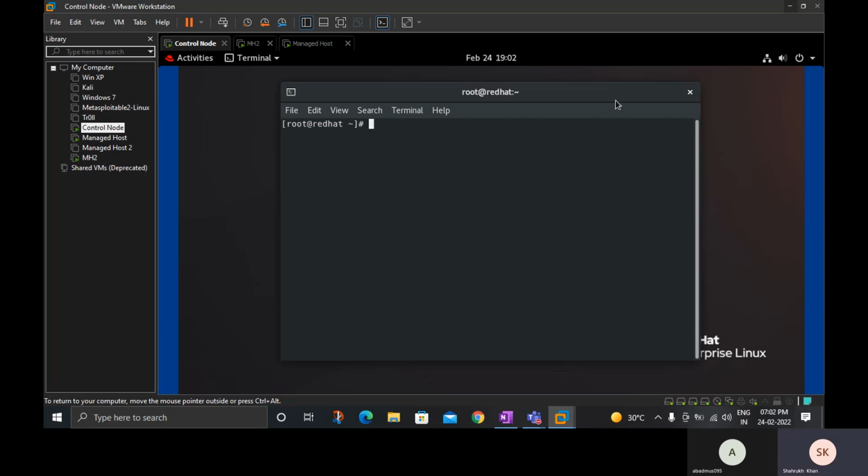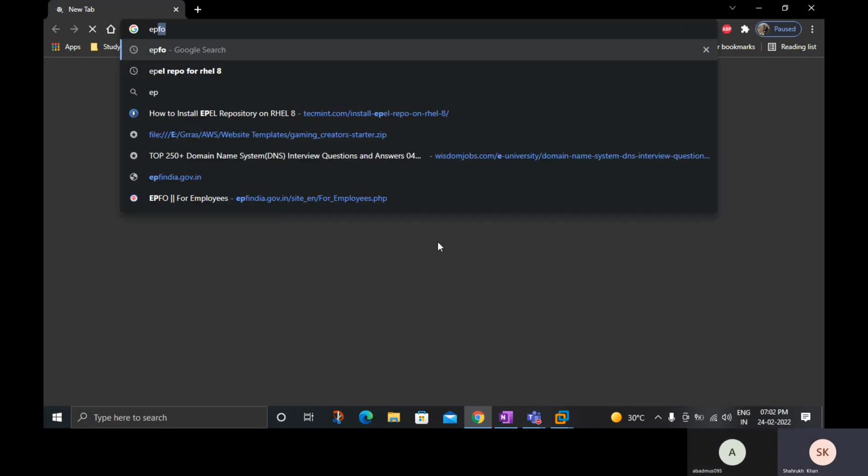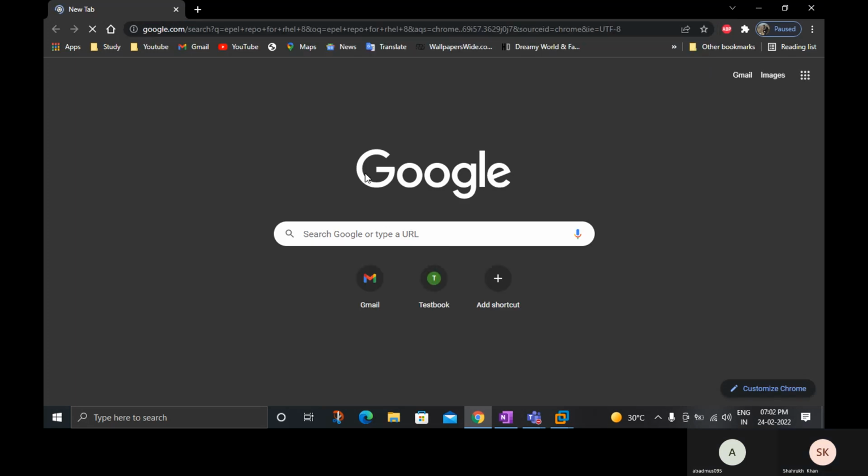So first we need to create the repository, then we can install the package. Because I reverted that machine back to the snapshot, so everything's gone from there.